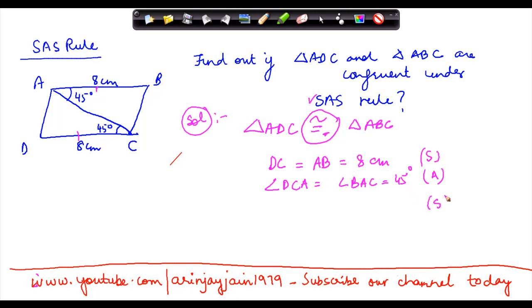Now the third one that I need to see is the side criteria. The rule says that the angle formed between two lines should be equal. So we know that this angle is equal and one of the sides which form this angle is this. So the second side has to be this.